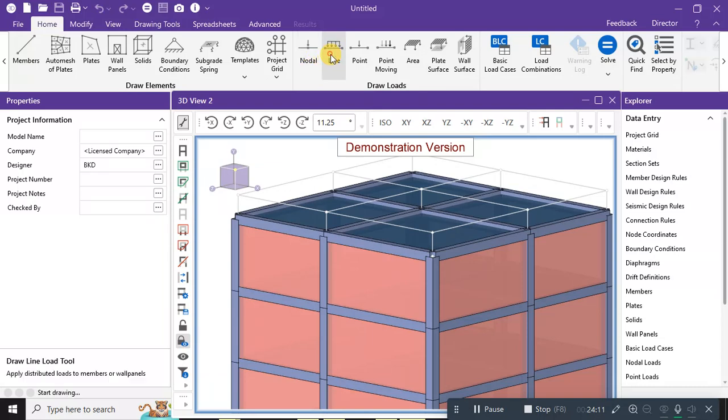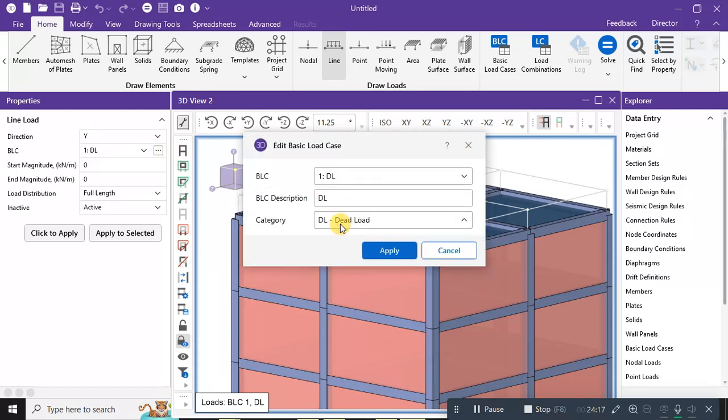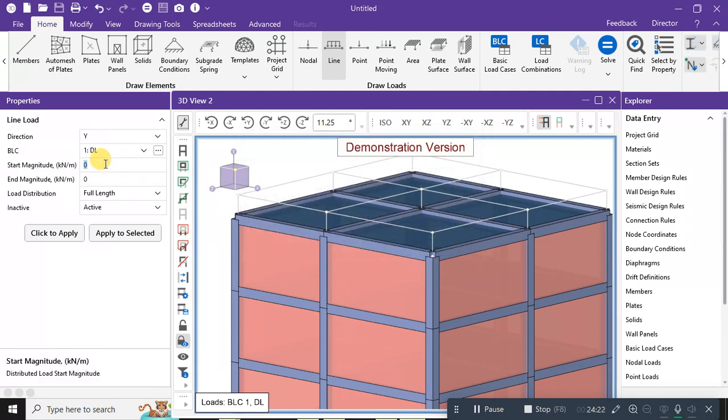Line load. Now I will apply the dead load. As you can see here, I have already edited and I have set the category to dead load. So everything is okay here. Now give the dead load magnitude of 10. About the calculation part, I have already shown in my previous videos of Staad Pro. Just simply go to my Staad Pro playlist and check there how to do the calculations for dead load, live load, wind load and earthquake load. But here I will simply show you how to apply the load of different magnitudes, such as here I am applying dead load of 10 magnitude.